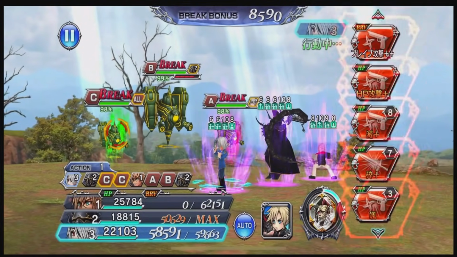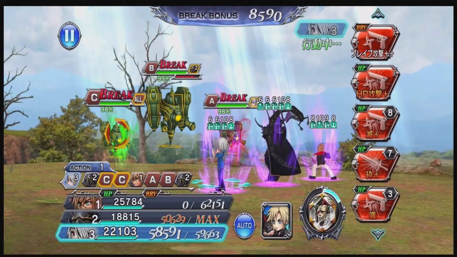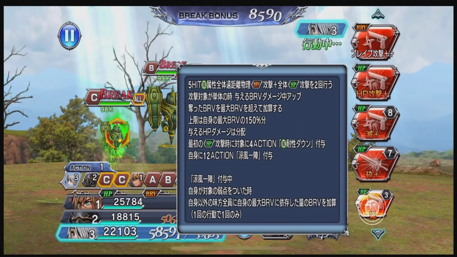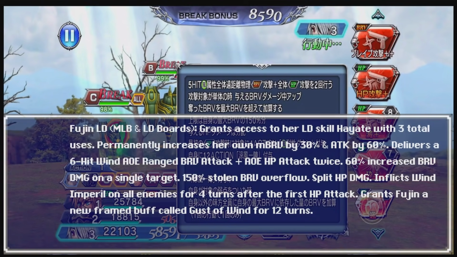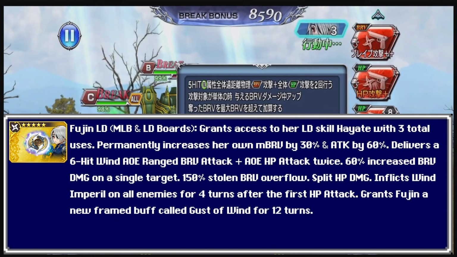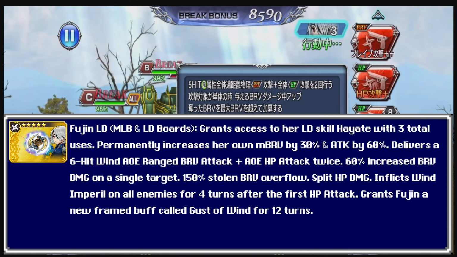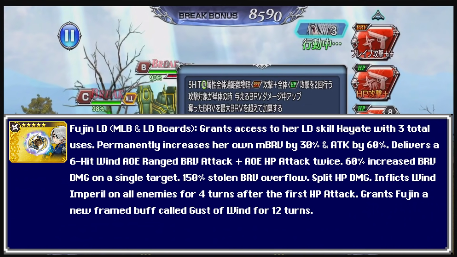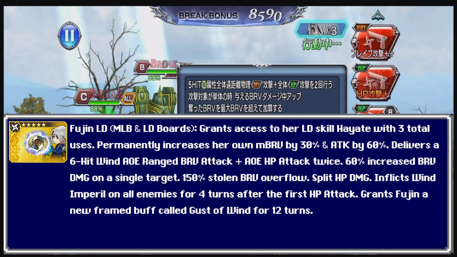Alright, so we're going to go ahead and talk about Fujin's LD. This is assuming that you're going to max limit break this weapon and also unlock the LD extension board. So it's going to grant her access to her LD skill called Hayate with 3 total uses. This is going to permanently increase her own max brave by 30% and attack by 60%, and allows her to deliver a 6-hit wind AoE range brave attack plus AoE HP attack twice.